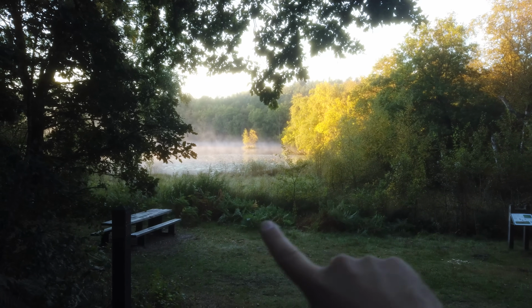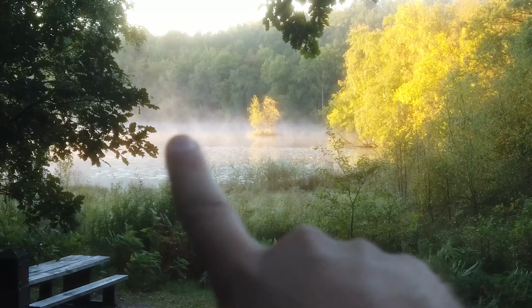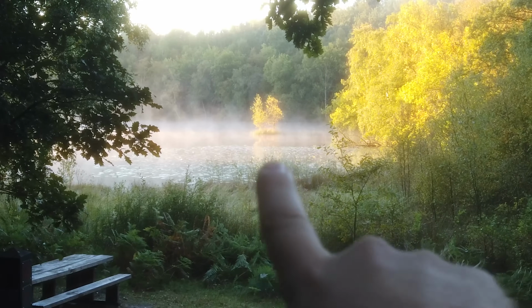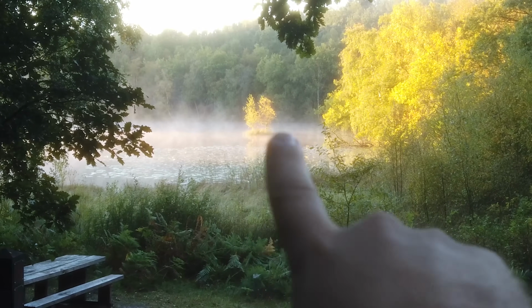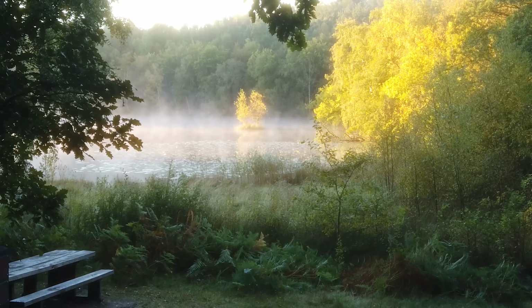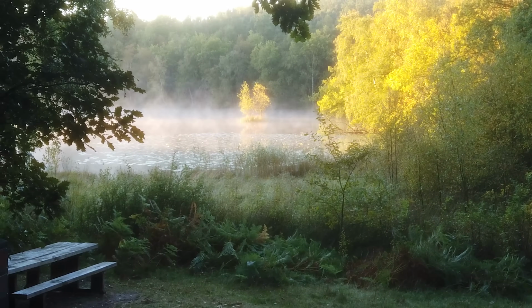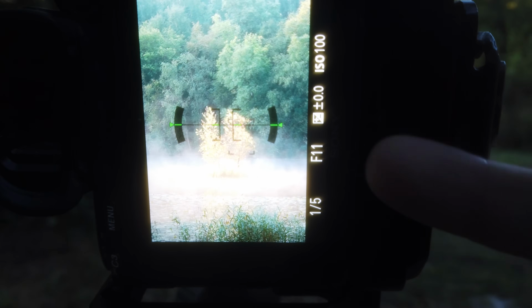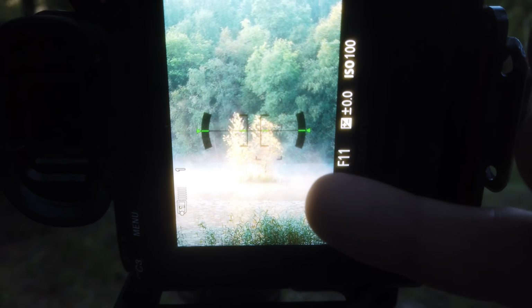However, I've come out to this little lake, and as you can see, the mist is coming up and out of the lake, and we have this little island here with these beautiful birch trees getting hit by the first light of the day. Absolutely gorgeous. Compositionally, I put on the long lens, zoomed in, f11 to get both the trees and the background in focus. ISO 100 gives me a shutter speed right now of 1/5 of a second, and then I'm basically just waiting for the mist on the lake to be optimal.